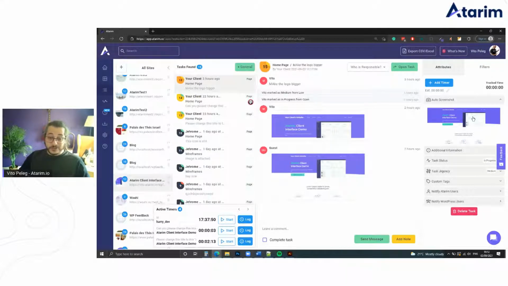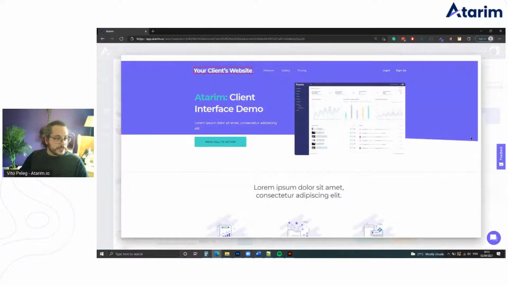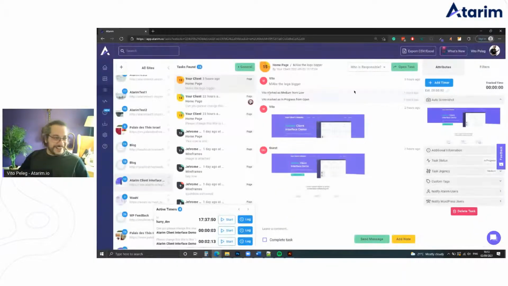Because maybe we do need to generate an SVG for this project. Maybe we need to do something a little more. Maybe this is just the homepage logo. As we can see here, this is like an on-page logo. So probably we might need to go to a few other sections of the website and also make the logo bigger based on this request, right?